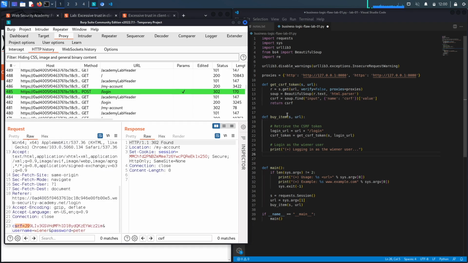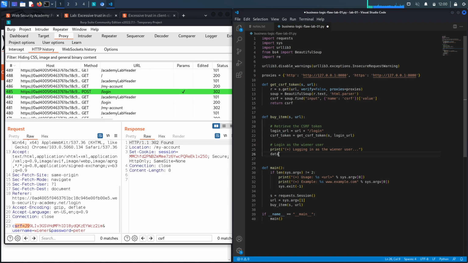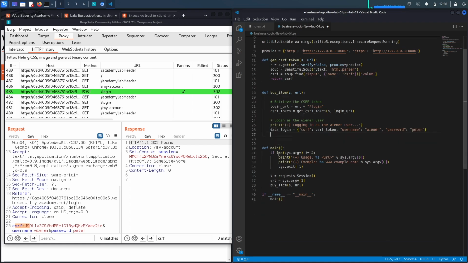And so we're going to say data login is equal to the list of these parameters. So CSRF, and that's equal to CSRF token, the value that we just extracted. And then we're going to say username is equal to the username that we were given, and password is equal to the password that we were given. All right, this looks good.